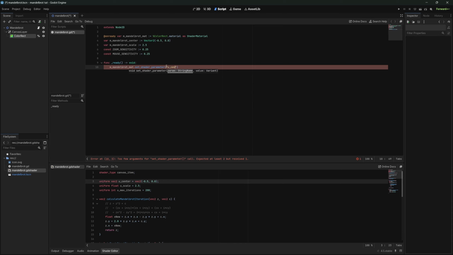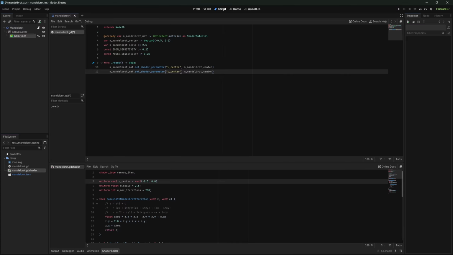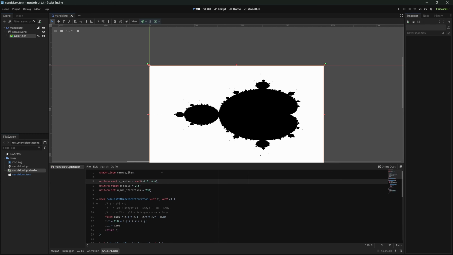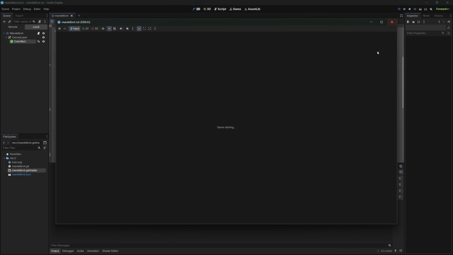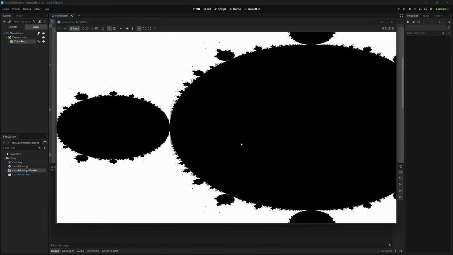So we'll say the center, we'll set it to our custom Mandelbrot center. And then we can just copy this. And for the scale, say u scale will be Mandelbrot scale. And we can already see that this will overwrite what we have in our shader script here. If I just change this to something like 1.5, go into 2D, this is going to be reflecting what we have in our shader file here. But if I run it, we'll see that the scale is different because our GDScript code is overwriting what we've set. Cool.